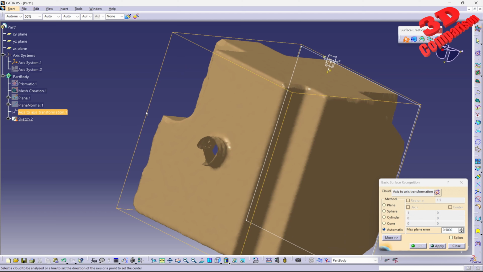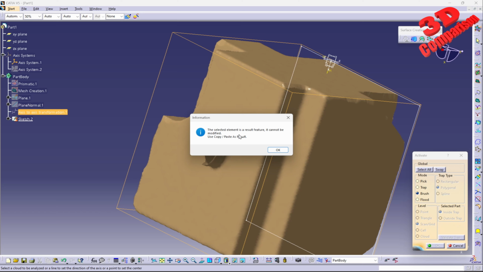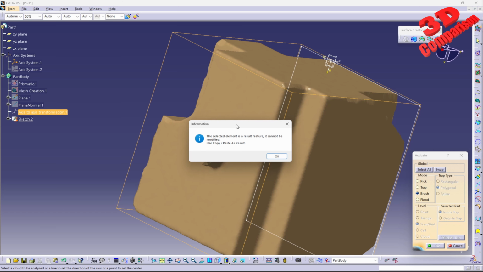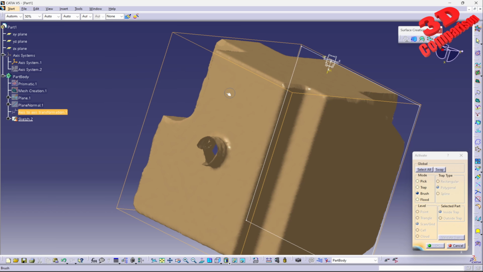But the main problem is this will be an axis to axis transformation, and if I try to use the basic reconstruction onto this cloud, we're going to see: the selected element is a result feature, it cannot be modified. So we should use the copy paste as result in order to work on this, because now I cannot select that.